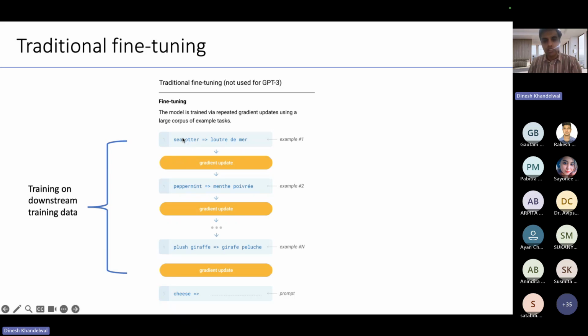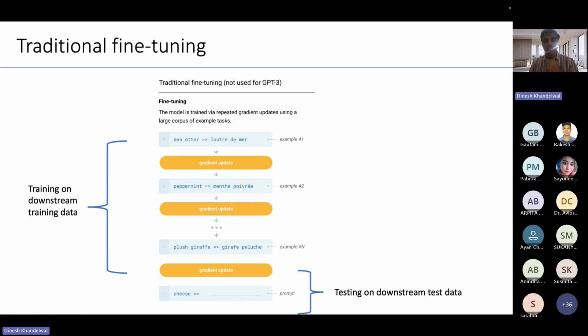So you collect certain examples, let's say example 1, 2, 3, and for each example there is an English sentence and the corresponding French sentence, and then you fine tune your model. You do a lot of back propagation and gradient updates, and you update the parameters of the model. Once the training happens, you give a new English sentence in the test set and ask the model to predict. This is the way traditional fine tuning works.